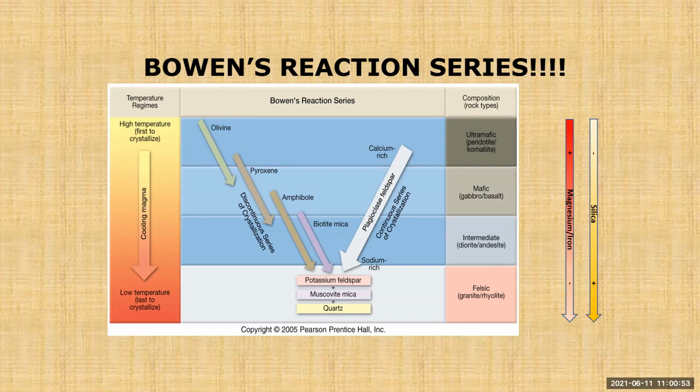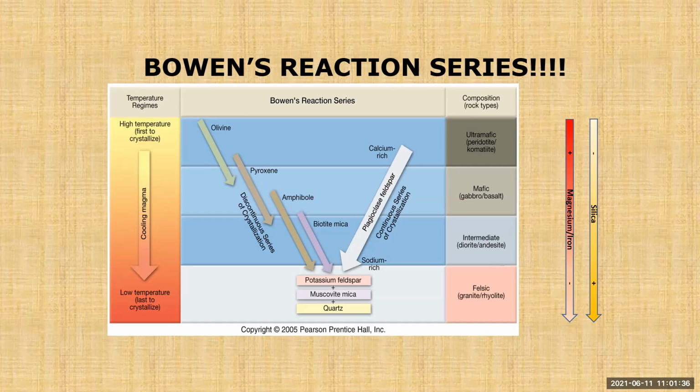So a few things that I want to point out to you all in this graphic. The first is in this last column, in our igneous rock types, I want you to note that our chemical composition headers are given for each of these boxes. You see felsic at the bottom, intermediate, mafic, and ultramafic all the way to the top. Those are our chemical composition categories. But within each of those categories, you see in parentheses those rock types: granite, rhyolite, diorite, andesite, gabbro, basalt, and peridotite, komatiite. So there are 2 rocks listed for each of these compositions.